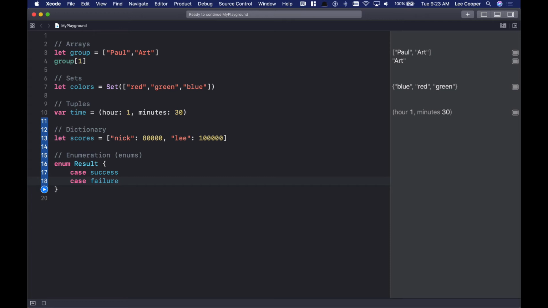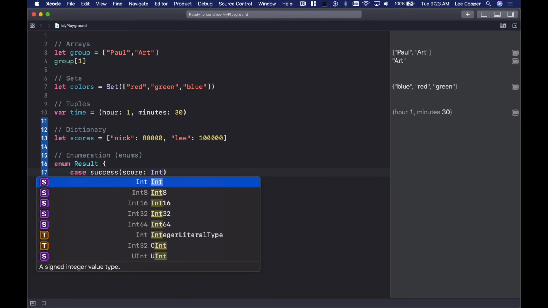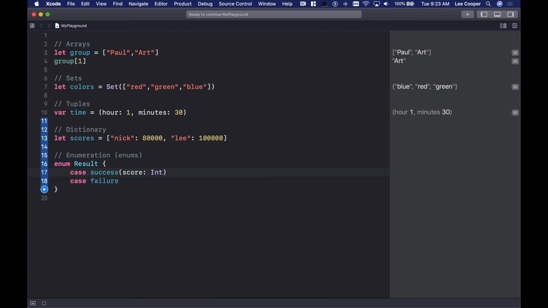Now, a couple cool things you can do with enumerations is, one, you can have what's called an associated value. So in the case when you're dealing with the result, for success, you want to track an additional data item like the score. You can define it like this, and then you would get to that.